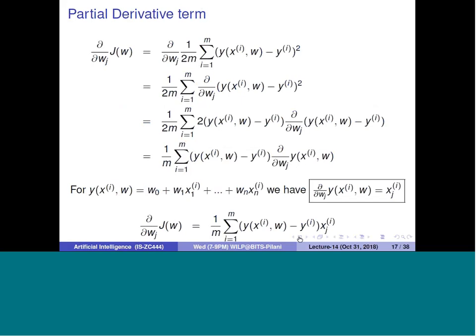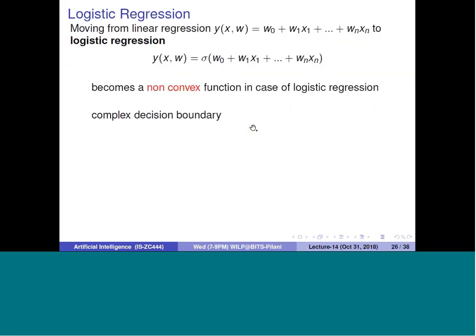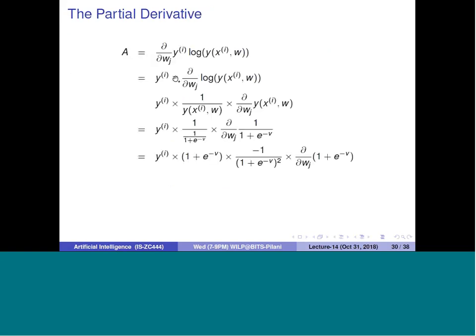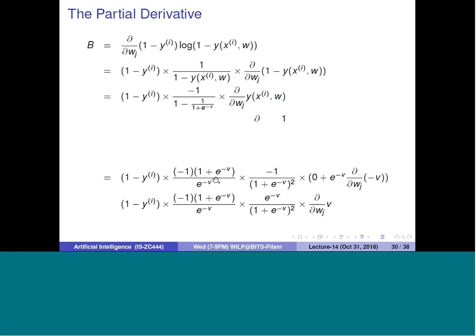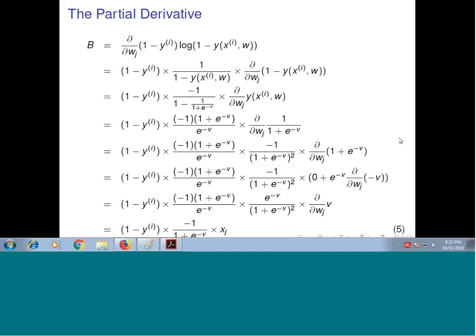So this was again a problem that we have to find out. Similarly, the same thing we have to do in this case also. If you find out this computation, it comes out that this was the formulation. You want to find the derivative. So you apply the derivative in two places. You say that this is a and b. Then you find the derivative of a. It gives you this particular formulation. Similarly for b, it gives you this particular formulation. I'm not going to go into detail on this mathematics. Everything is there, please see this. If you find anywhere there is a problem, I can go inside and tell you about this particular differentiation. Okay.